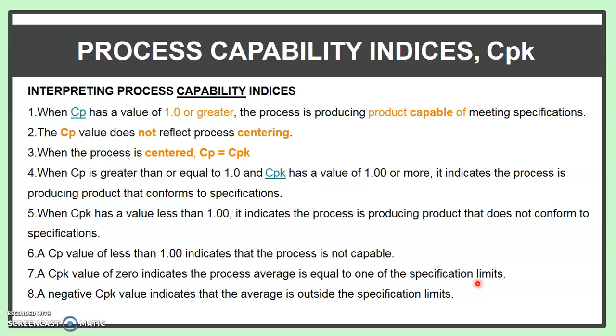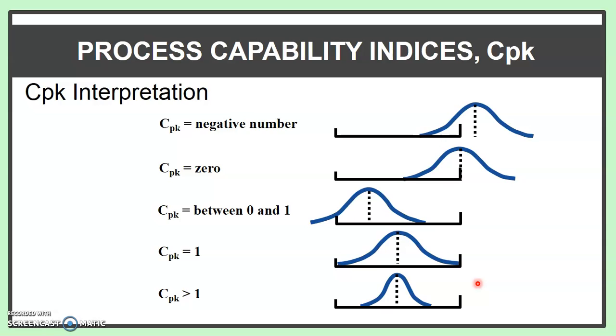It's not clear when you put it in a sentence and it's quite blurry. Never mind, we'll go to the graph. This graph represents clearly what Cpk stands for. The Cpk is the centering of your process capability. Therefore, if you get a negative number, that means your 3 sigma, your process capability tolerance, is higher than the specification limit. Therefore, your process graph will be shifted out of the customer specification limit.